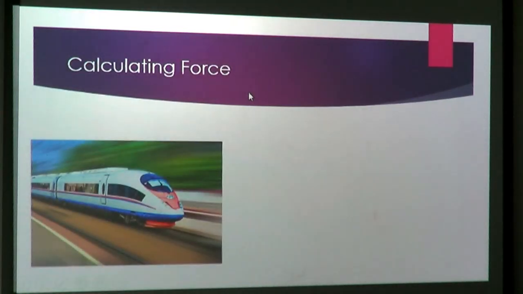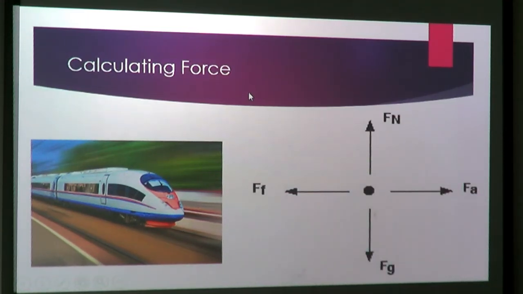You remember that, right? Okay. Let's use a free body diagram for that one. How many forces will be acting on that train? Stop and think again. How many? 4. Perfect. One is going to be the force of gravity. The other one is going to be the normal force. Then the force of acceleration and the force of friction, which is the opposite.